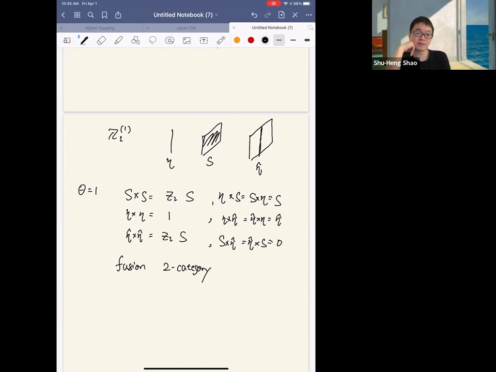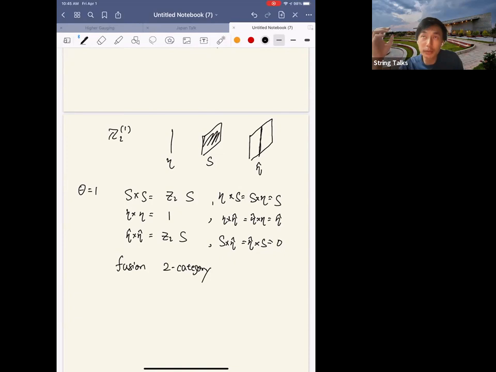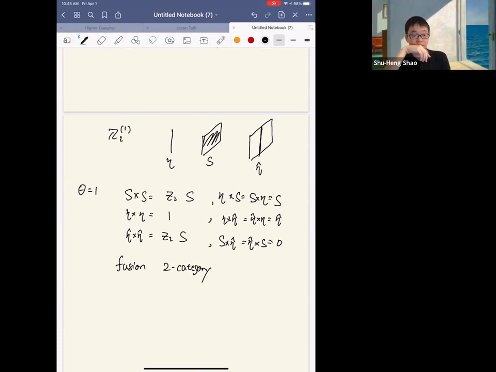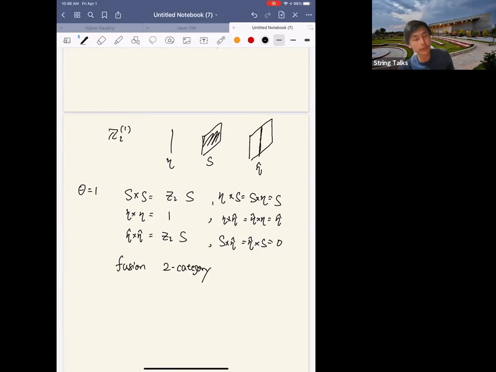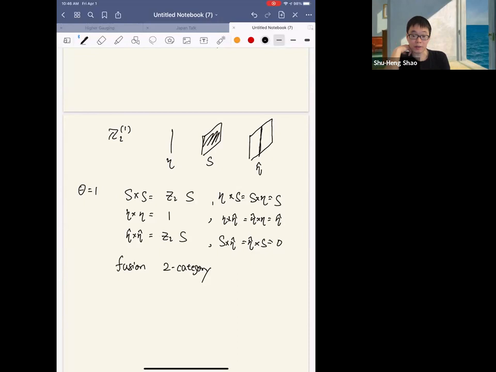And so maybe this is a naive question, but since you call this a higher gauging, do you expect it to fit into some nice mathematical framework? Like, for example, these defects, are they objects in some category? Yeah, I do expect so. I think the general mathematical framework is the fusion 2-category. And here we didn't determine every datum in that fusion 2-category. We just determined the basic fusion rule. But there could be junctions, or in the category language, morphisms, and that we haven't determined yet.